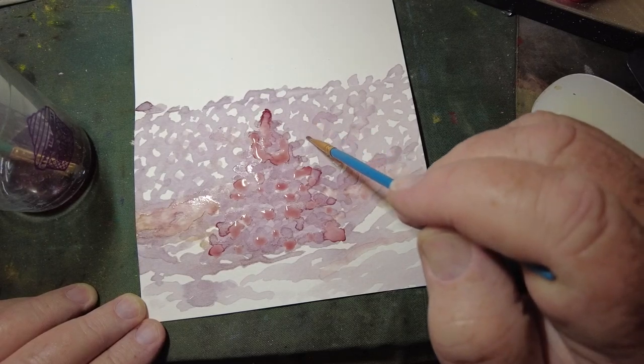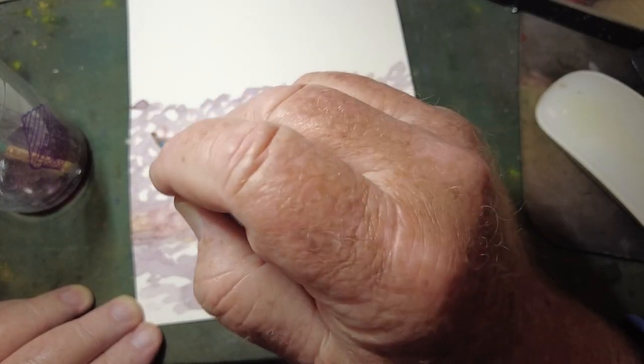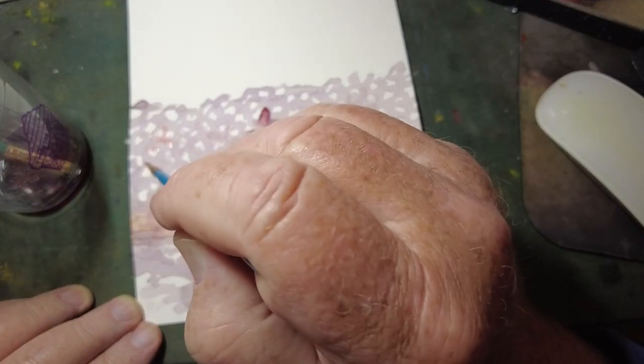Okay, let's get some of these snowflakes. Let's cut them down to size a little bit. I think we can do that. Now that they're dry, it's a little bit easier to see.